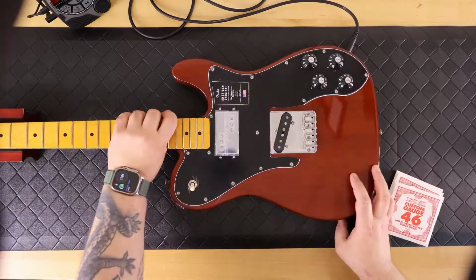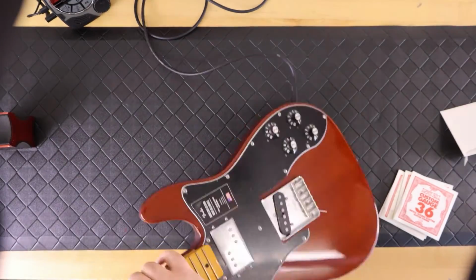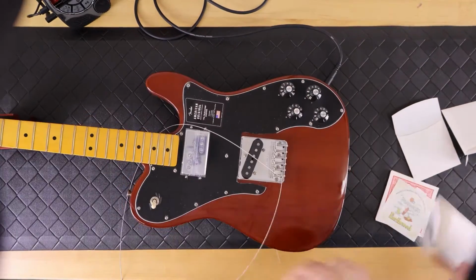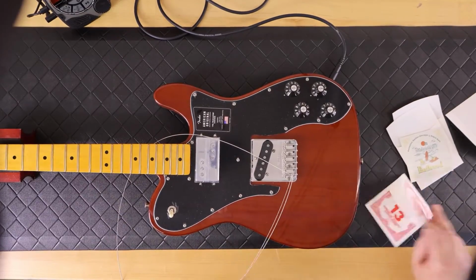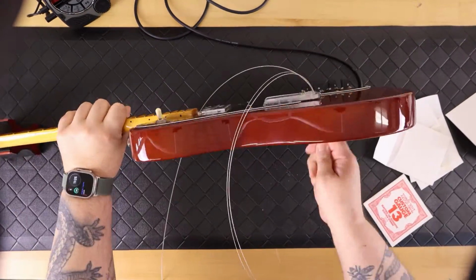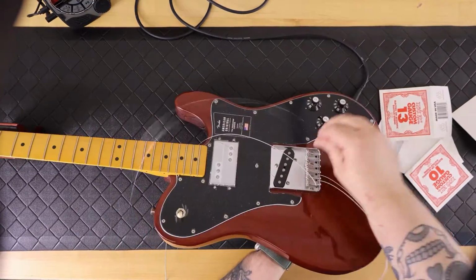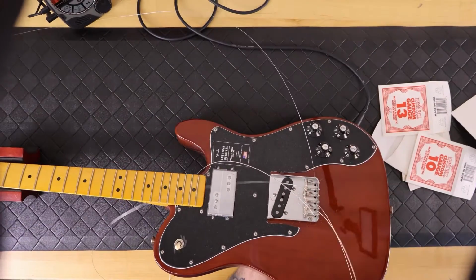Installing the new strings. Cutting the new strings to proper length.